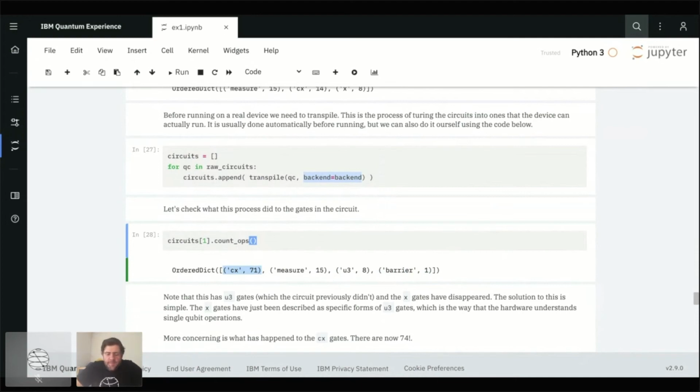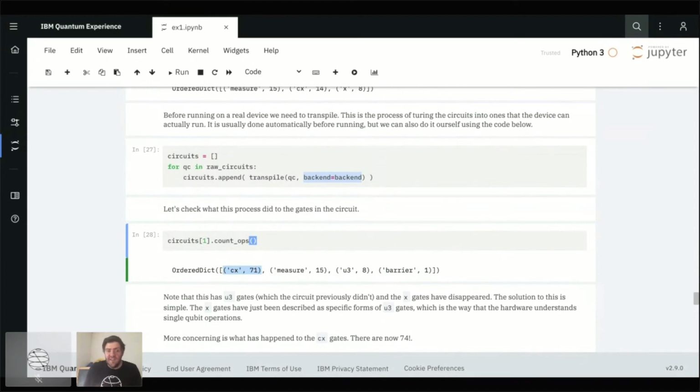That's something. So why do we have 71 controlled NOTs? Well, earlier I told you that if we try and remap, so if we try and move the states of the qubits around, we use swaps. So in order to take a circuit which can't directly be run on the device and make it so it can be directly run on the device, we use tricks like swaps.